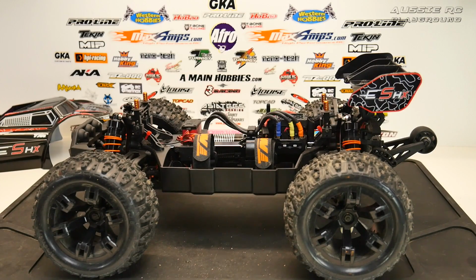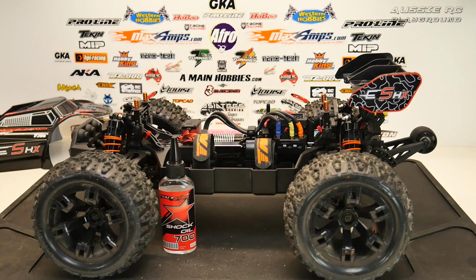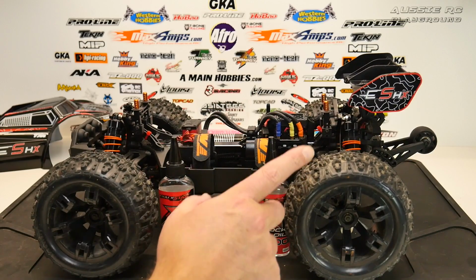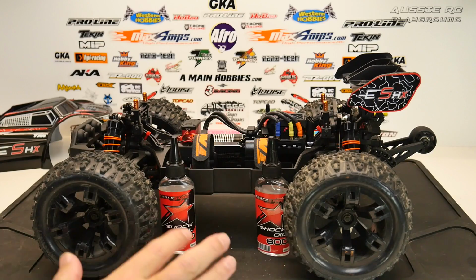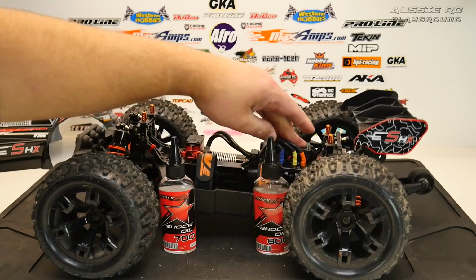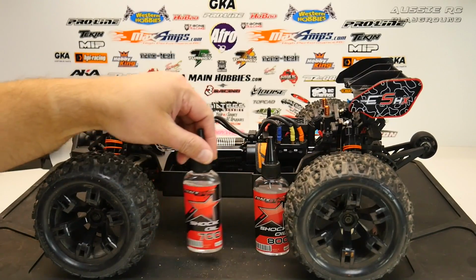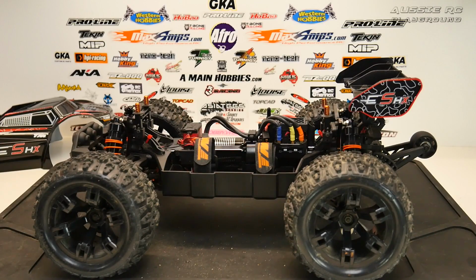Now, a couple of specs. For the front shocks, I used 700 CST shock oil. For the rear, I used 800 CST shock oil from Trackstar, from Hobby King. I originally had 1100 in here, and I had 900 in the front, and it was way too heavy. This shock oil seems to be a little bit better. The truck does seem to be very smooth, and obviously when the battery is loaded in, it should work quite well. We'll see how it works. Hopefully I haven't gone too heavy still, but I suppose when we run it, we'll find out.